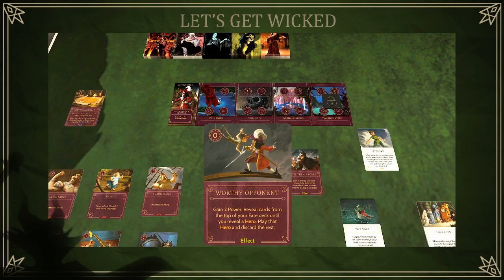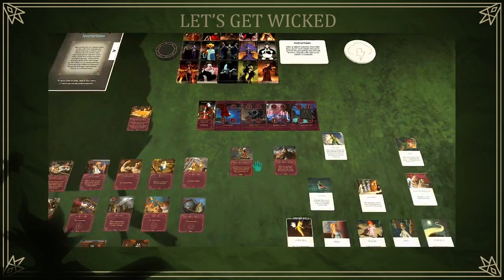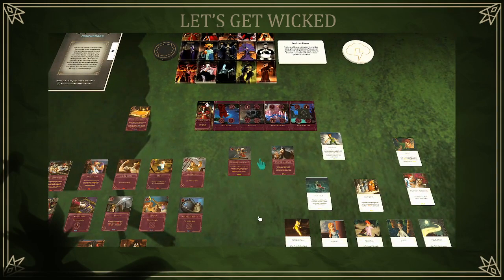So you gain 2 power, and what you do is you reveal cards from the top of your Fate deck, the 15-card Fate deck, until you reveal a hero. The second you reveal a hero, you have to play it somewhere, and the rest of the cards that get revealed get discarded. So this is a really good milling tool in that we're trying to find Peter Pan, and when we play with the opponent, we're just going to be revealing cards from the top until we get one of the 8 heroes. The second one of them is revealed, whether it's Peter Pan or not, it gets played.